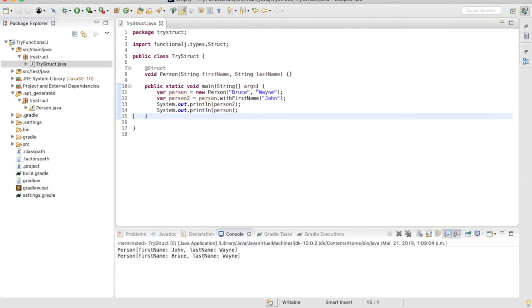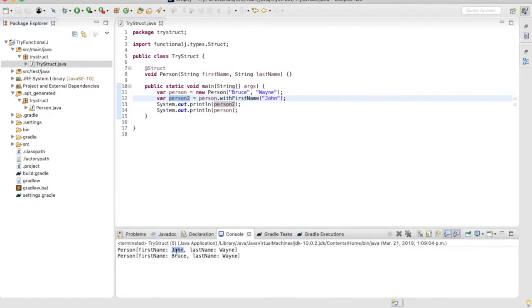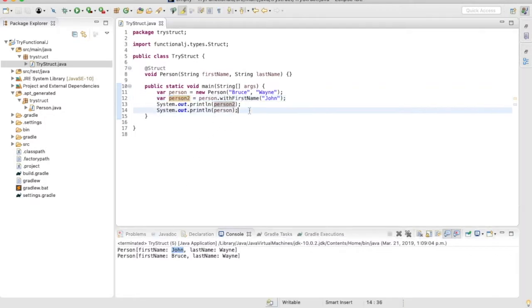You can see that when I call person.withFirstName and give it the name John, it creates person2, which has the first name equal to John, and everything else stays the same. Right? So this is what it means to be an immutable modification. There is actually no modification, it just creates a new object with a new value.